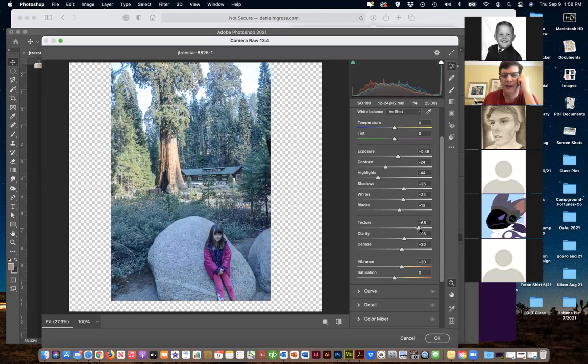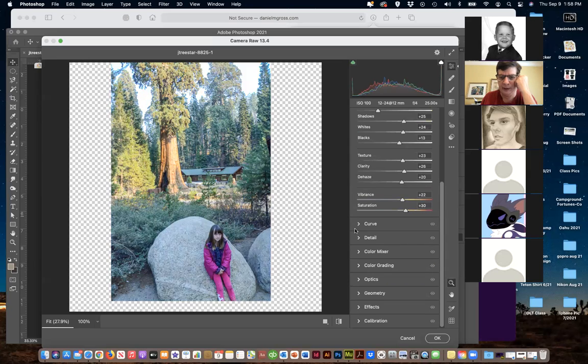Okay, and texture is kind of a newer thing. It basically makes things a little bit crisper. Let me pull this up here. Now, I don't want the blue tint. I think it's a little bit too blue. So I'm going to play with the temperature here and warm it up a little bit. It's getting a little warm in the back, but we can adjust that later. Again, it's a hard picture because there's a lot of shadow in the foreground and a lot of light in the background here. I think we're pretty close on that.